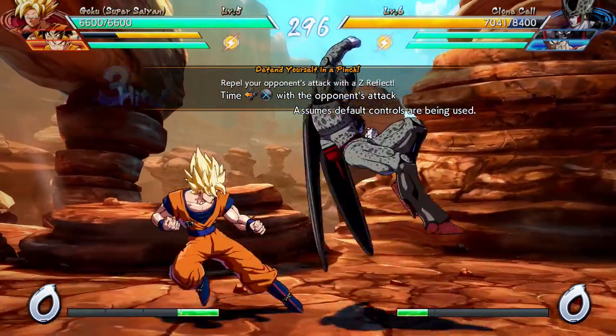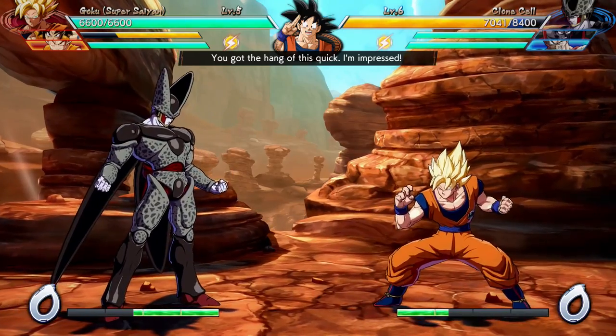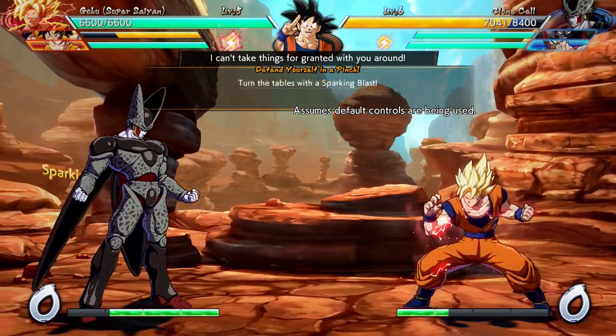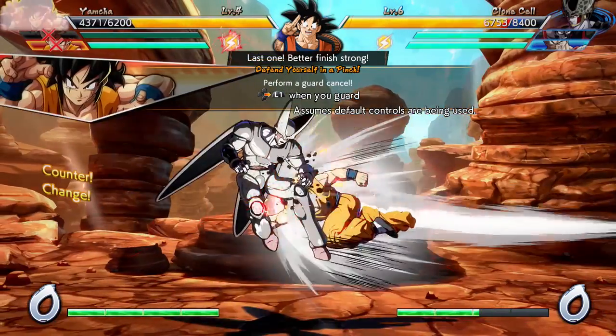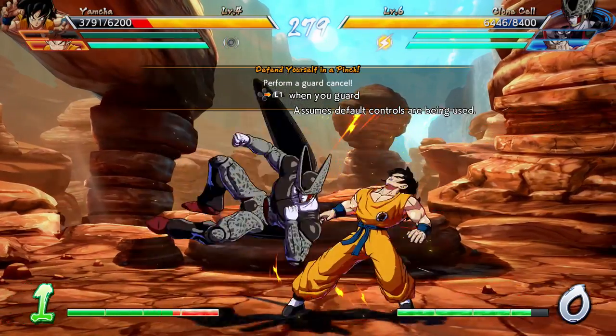Okay, so repel your opponent's. So this is still a tutorial. Ooh, okay. Interesting, it's a tutorial boss. Turn the tables with a sparking blast. So yeah, usually sparking blasts are more effective if you have less characters that are at lower health. Whoa, wait, perform a guard cancel. Wait, what?